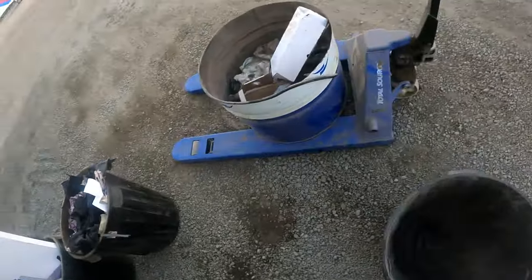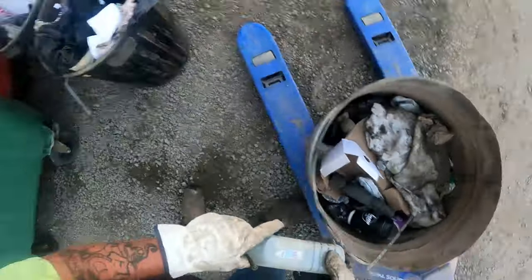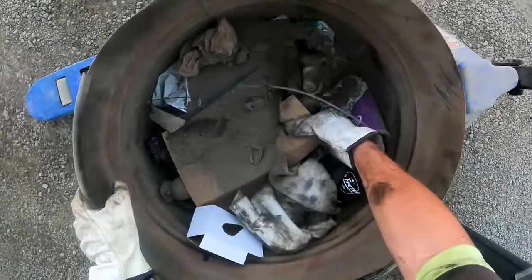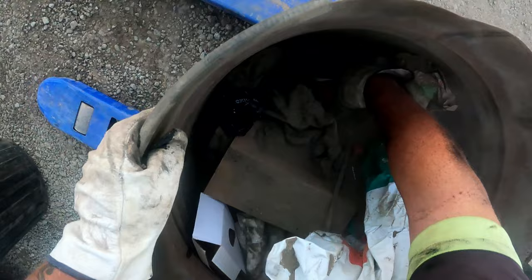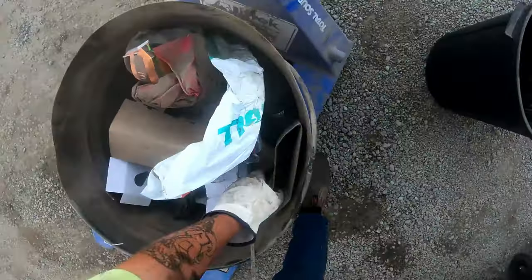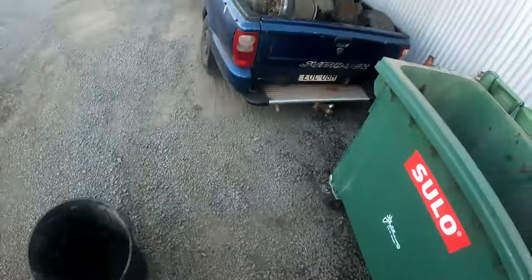Oh, that's that one. Let's get into this tinny one. It was that heavy, it was already on here, so I left it on there and brought it out with a pallet check. It might be just have dirt in it. That's not dirt. Might be dirt. Phew, dust. Yeah, I think it's just dirt. We'll pour it in and find out. That's not dirt, that's steel. Lighten that up. I think that's off an air conditioner unit. There's another one. That'll certainly lighten that up.